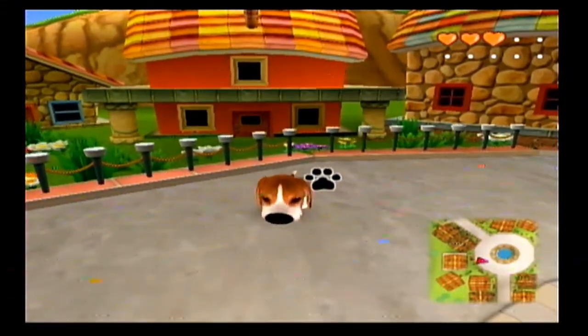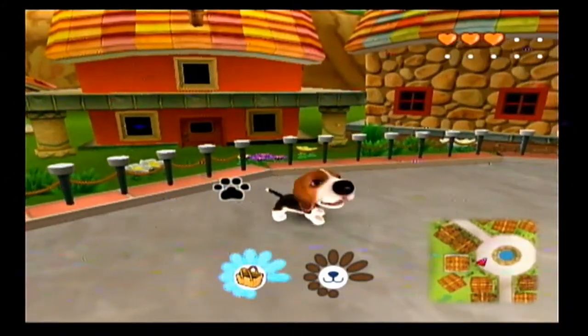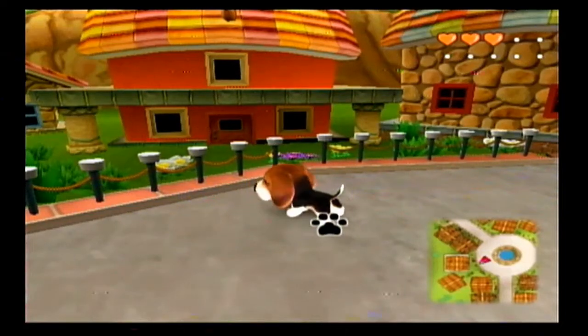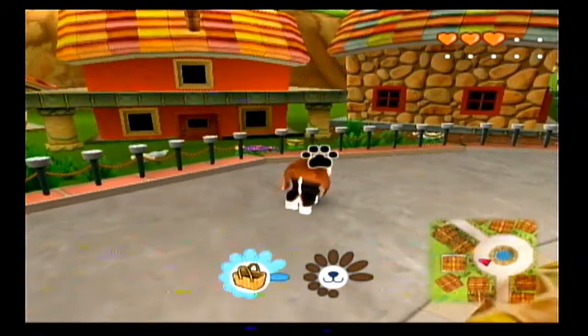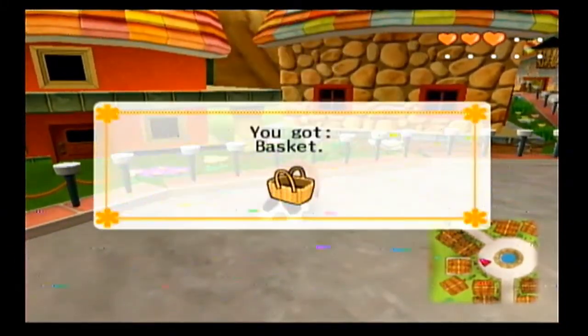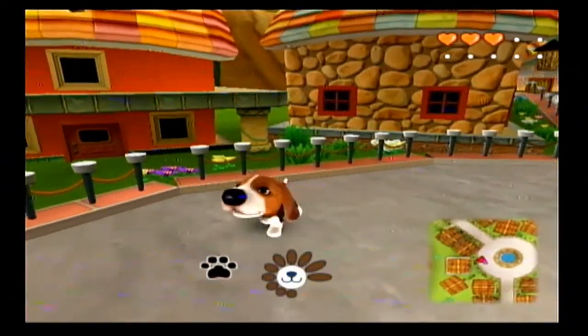So, see if we get the basket here. We're kinda close. Oh, we just gotta wait and dig it up here. Sometimes it can be pretty precise. Let's go. There we go. Wait until that thing stops blinking, and hey, we got the basket now. So let's take it back to Enzo.